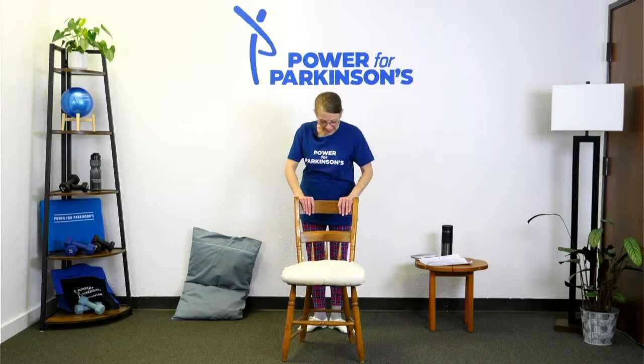Turn your toes out. Heels are touching. Tap this toe, reach the opposite arm. Come back in, bend your knees and straight. Tap this toe, reach the opposite arm. Hold the chair, slide in, bend your knees and straight. Tap, reach, hold, slide in and bend.